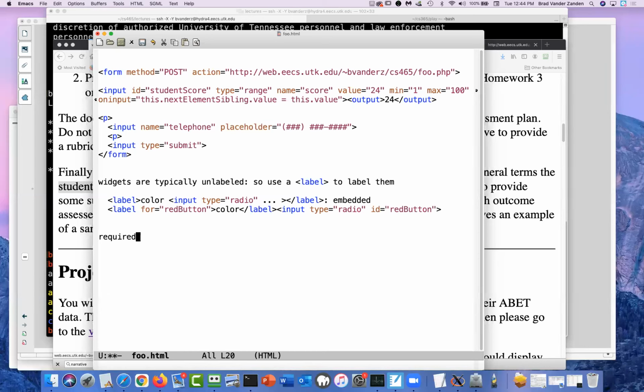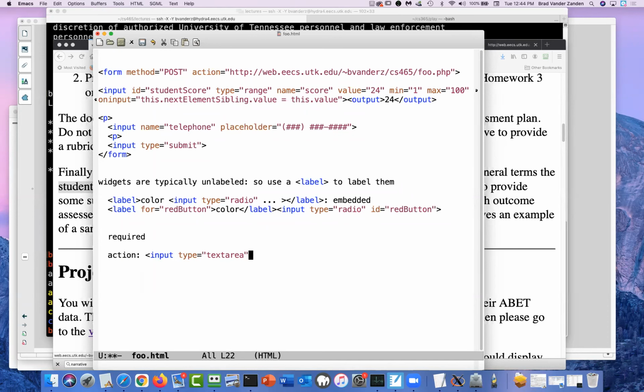So for example, with action, we'll have input type equals text, and it's going to be a text area, but it's not going to be required. And when things are not required and you don't enter anything for them, then that name value pair is not sent to the server.